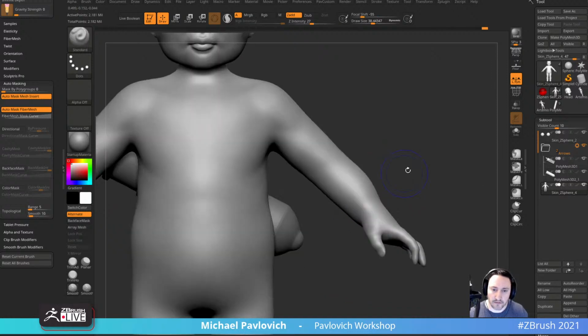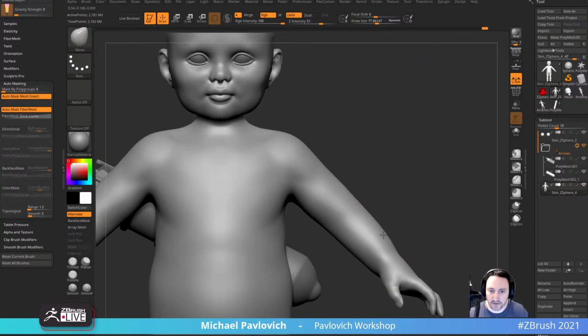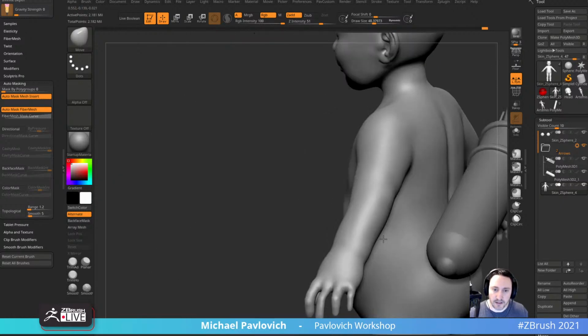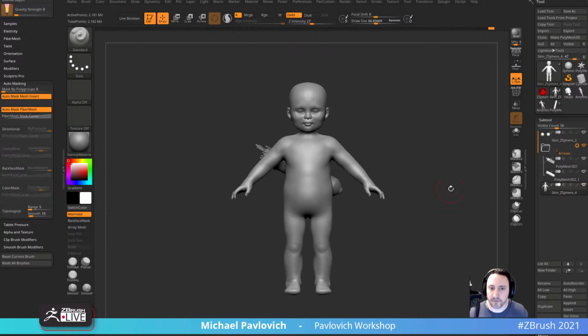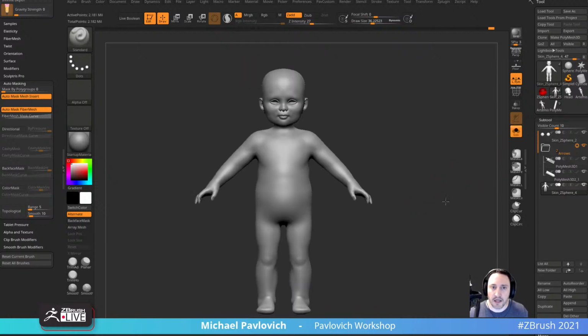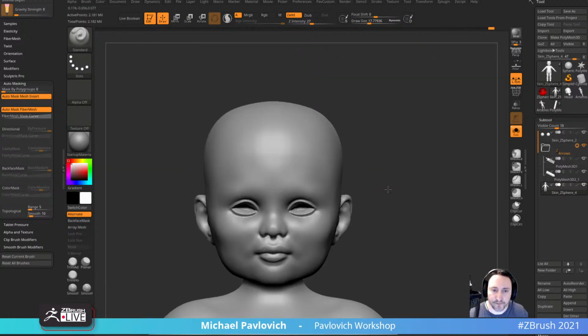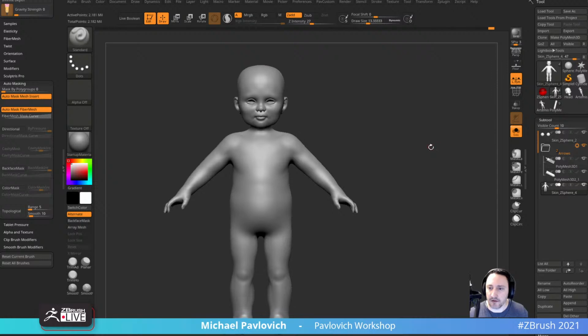Let's go ahead and turn off topological. So now we're dealing with a lot of points here, which is going to make it very difficult to move around, which will be where ZRemesher comes in. That'll make our lives easier when we need to dial in our forms a little bit better. So let's go into solo mode here. We have history on this thing, and we can keep using that history to project back to if we want to. But let's see if we can't dial in some edge loops for this guy.